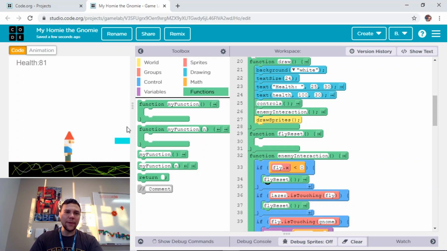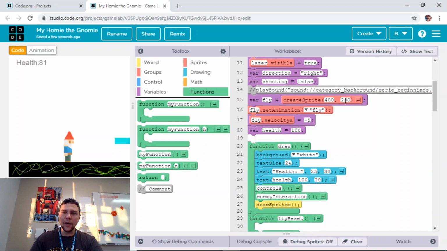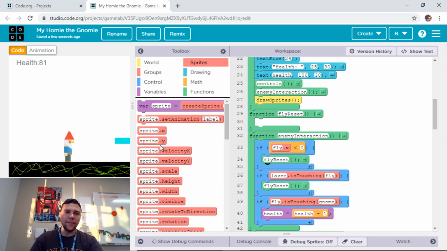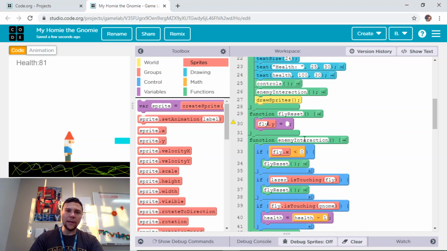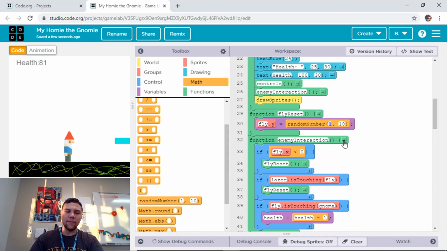And I probably want to make the fly appear at some kind of random spot up here. So the fly right now, we spawned it at a y coordinate of 280. So I'm going to probably use that as my minimum. So I'm going to set fly.y equal to, but I want it to sometimes appear a little higher because we might be on a platform or something. So we're going to put it between 280 and, so 280 is the max, my apologies, 280. And we want to make the minimum maybe here, 100.